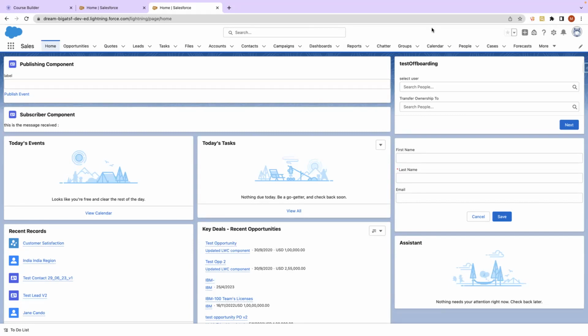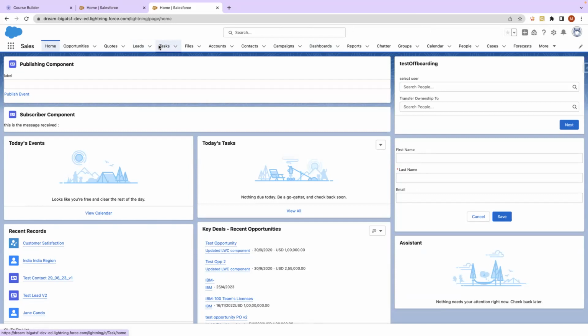All right. The other very important question is: what is the difference between export and export all? In the data loader, there is an option export and there is also an option export all. Export means we are exporting the data of an object. Let's say we selected opportunities. We are picking the opportunities data and exporting it. It will ask you first which object and then which fields you want to export, and then you can click on export. You'll be able to export it.